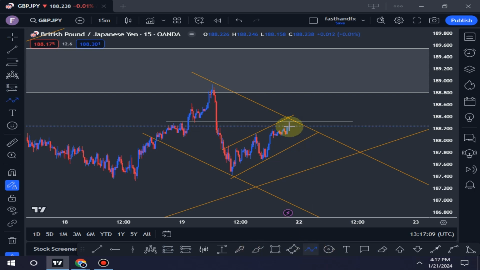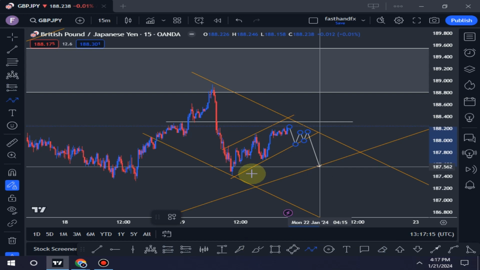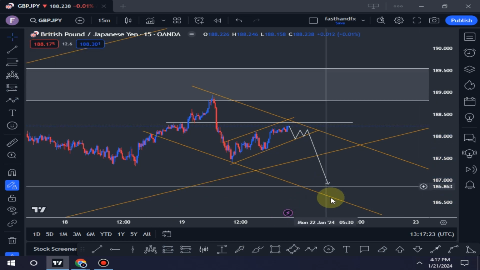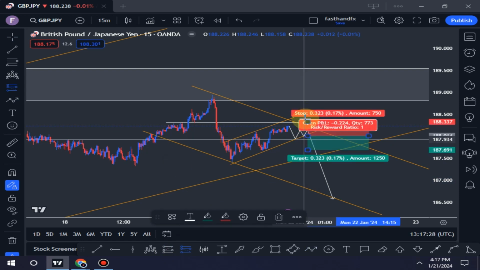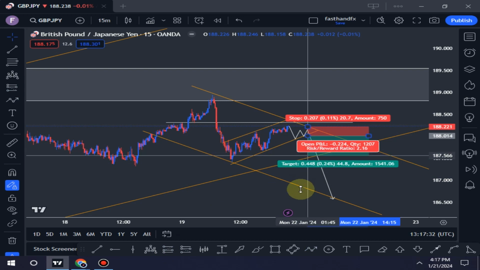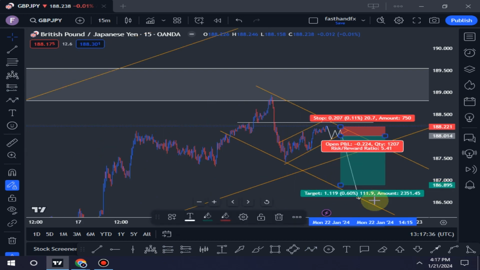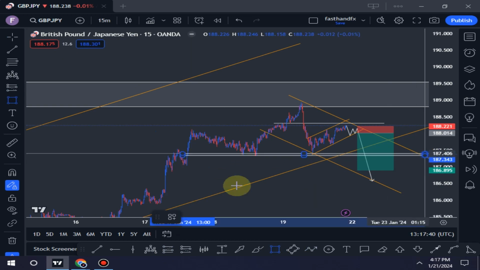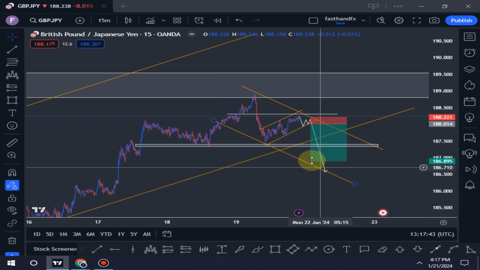GBPJPY, maybe price drops. If it does, watch list. In respect also to this trend, but I believe it's going to break. You never know, maybe to give people a false break, the same way GBPUSD and EURUSD did break, something like this. Now maybe targeting this level, but at the same time, do not be greedy. But I still anticipate it's going to test this support trendline.